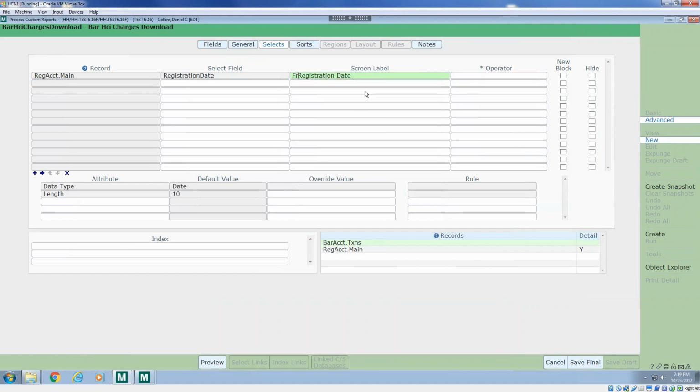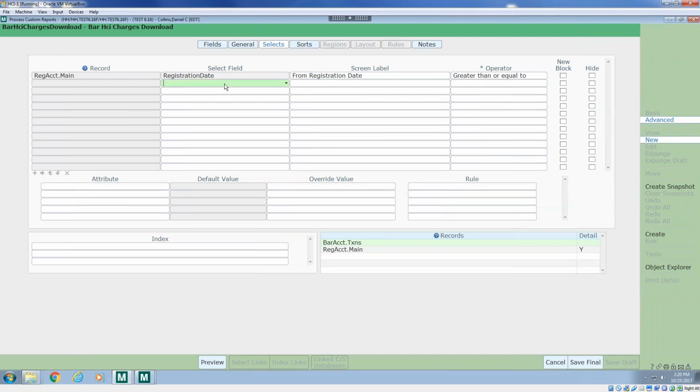So we want to do from registration date, GE for greater than or equal to. The way you read this is, okay, the registration date on the screen here is going to be greater than or equal to the registration date on the record that we're searching through.